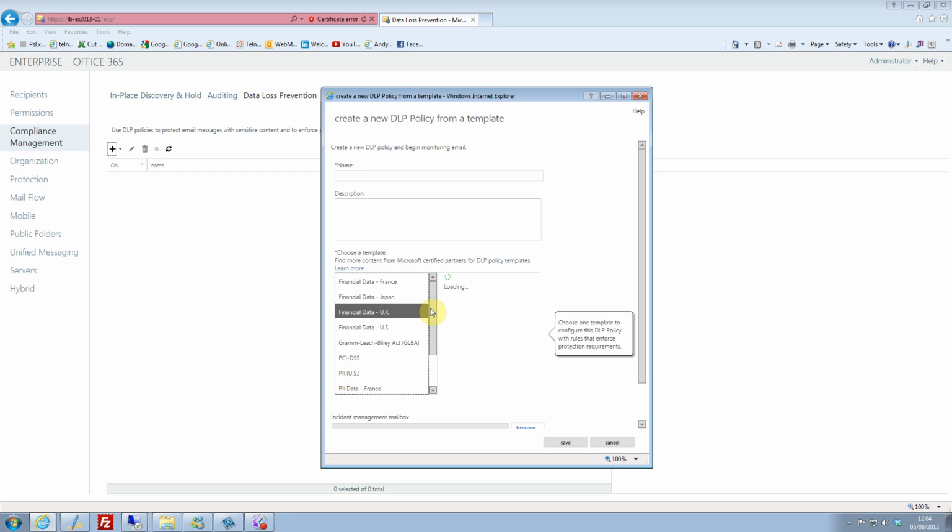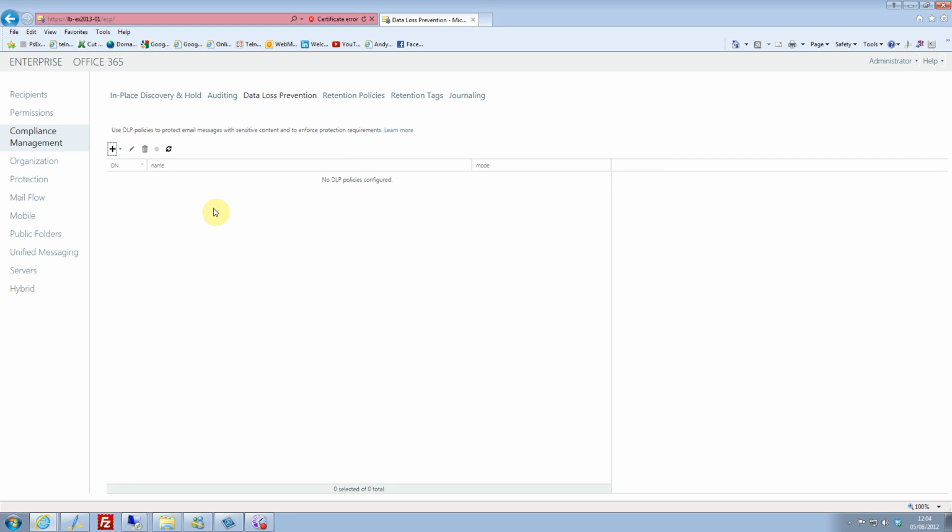I'm sure a few of us out there have been in the position where they have been asked to retrieve mail items that are being used as part of a legal case or financial bid or something like that, only to discover that it's actually gone for one reason or another. And coming across, you have the standard retention policies, retention tags, and journaling.